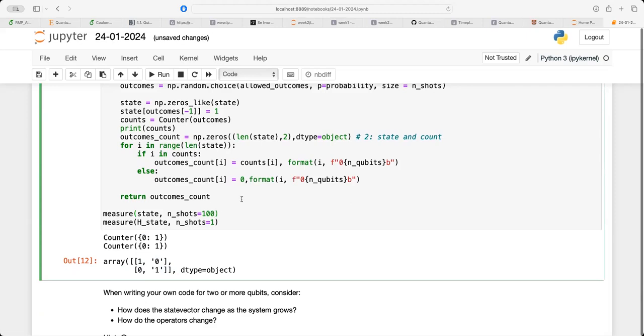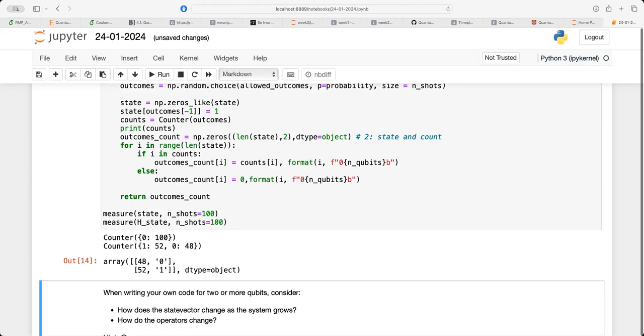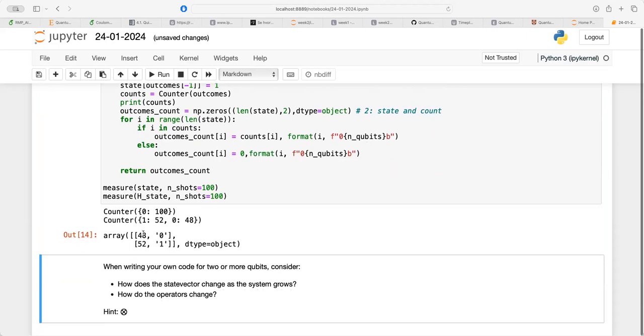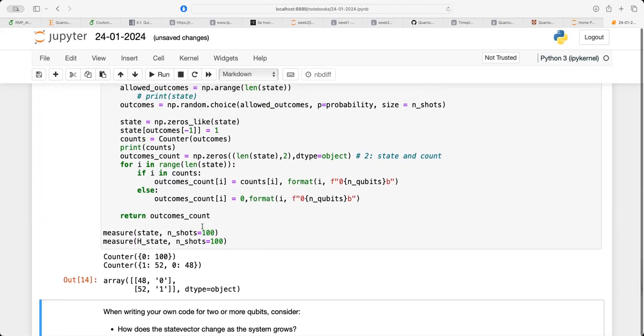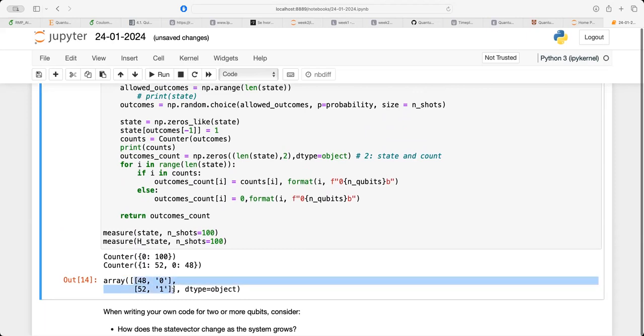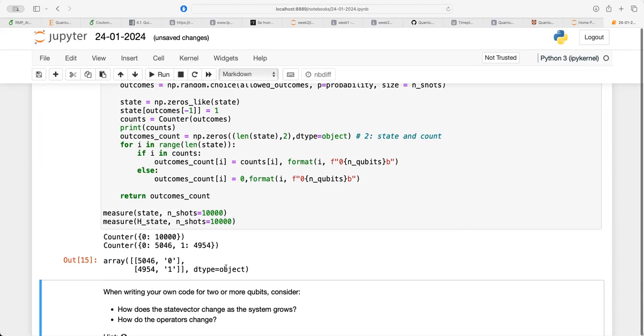It will make sense if we increase it to say 100 for now. If we're in the 0 state, then we always measure 0. But it's different if we apply the Hadamard gate on it, then we have sort of 50-50. Right now you can see the state vector, but if you're running it on an actual quantum computer, then the measurement results are all you have. So you have to use these results to reconstruct the state because you can't see the coefficients. In principle, if you have more shots, then it would get closer to the actual coefficients.